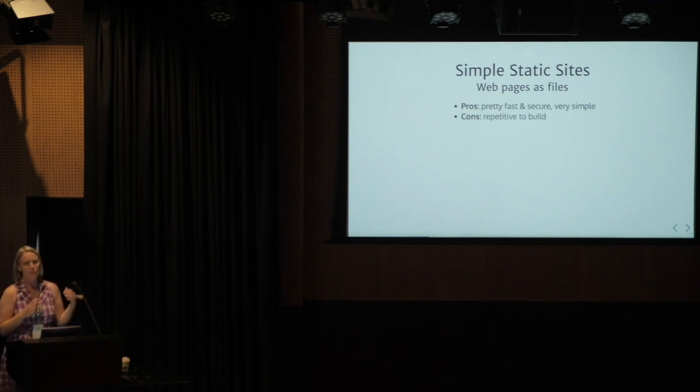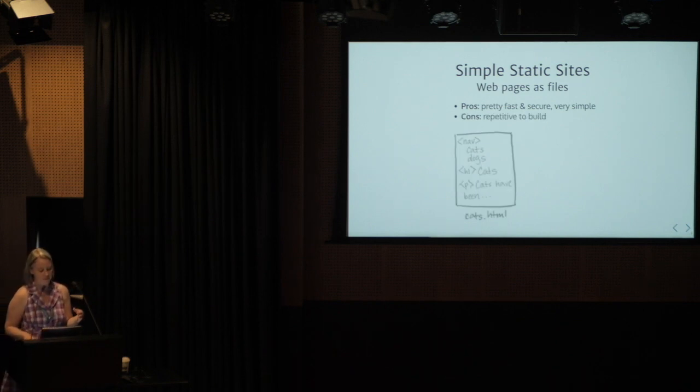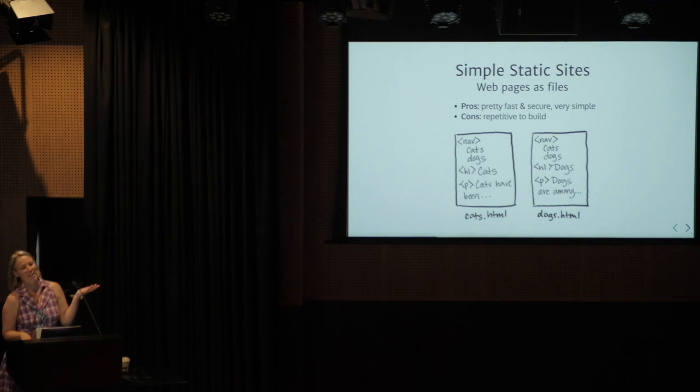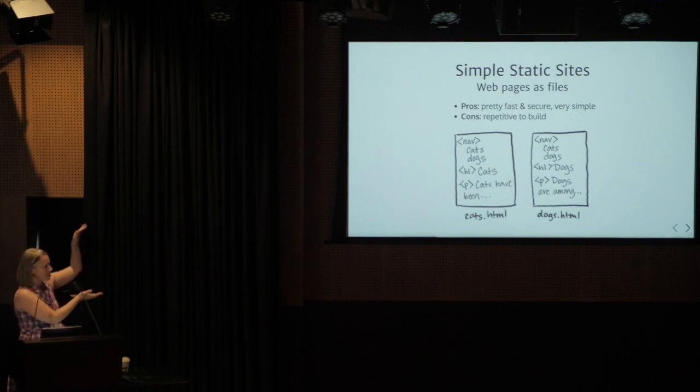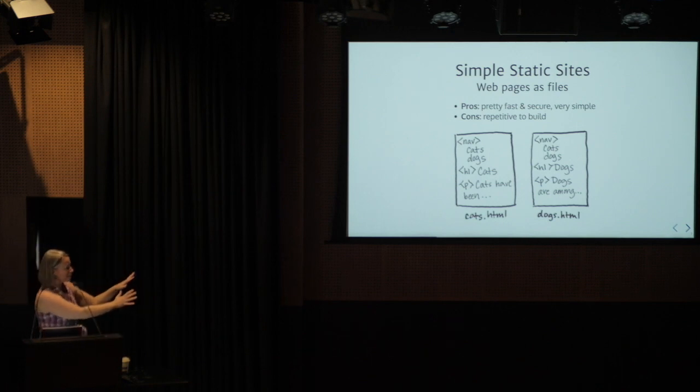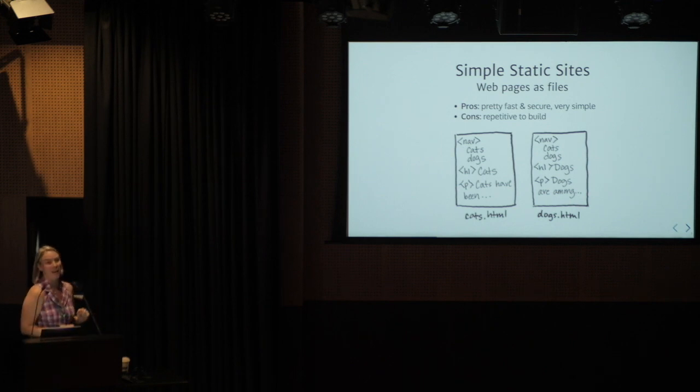However, it was really repetitive to build. For example, we had this cats.html page, and say you want to have your dogs.html page, and that whole nav and a whole bunch of other HTML that goes at the very beginning of all your pages, you'd have to copy and paste that from one file to the other. And I remember doing this. And then it got even better when you added birds.html, and now you have to add birds to every one of those menus on every other page. And that was no fun at all.